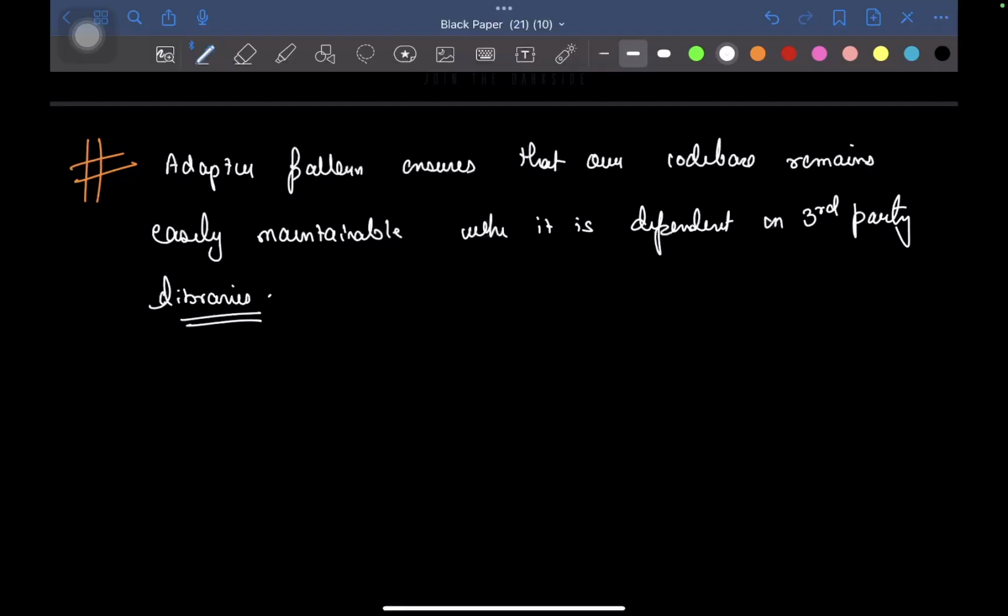So what the adapter pattern will do is help us make sure that our code base remains more or less consistent and maintainable whenever you are going to interact with third party libraries.